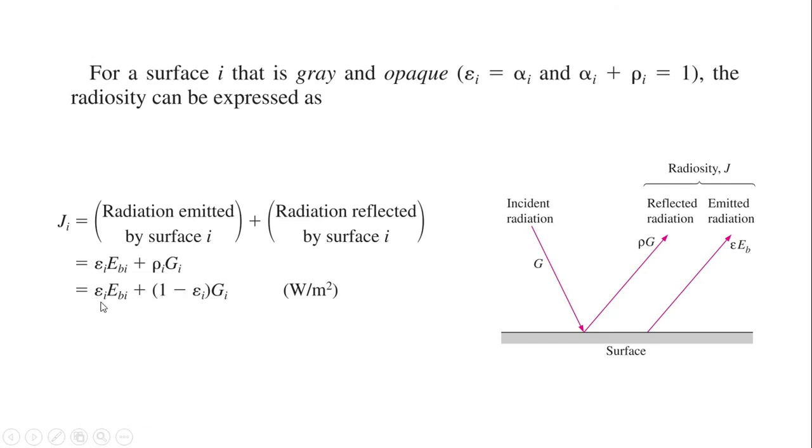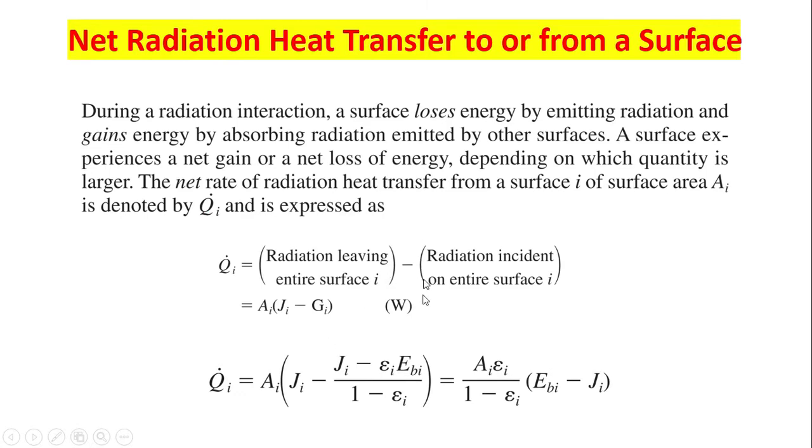So Ji is equal to this expression, and if we take the Gi on one hand side and take all the parameters on the other hand side, what would it be equal to? Gi would be equal to Ji minus this expression divided by 1 minus epsilon. So we can put the value of G from our previous slide and put it over here, right? And after simplifying that, we will have this expression.